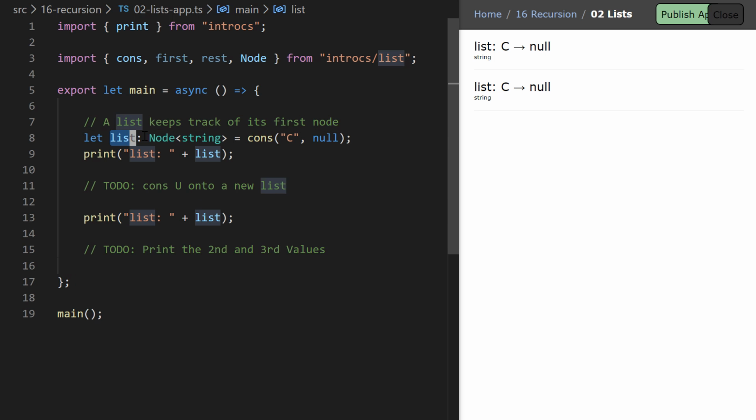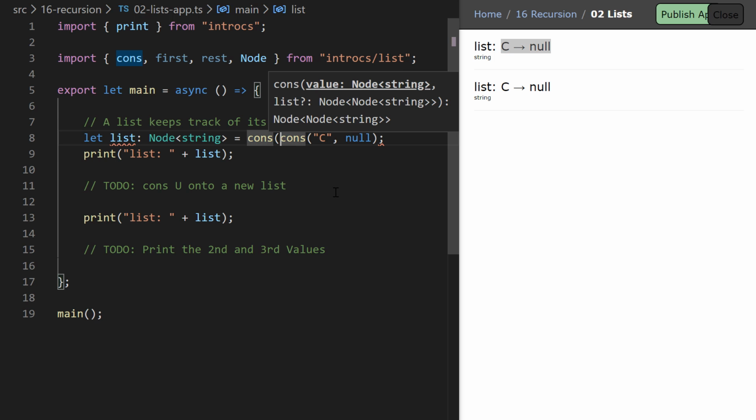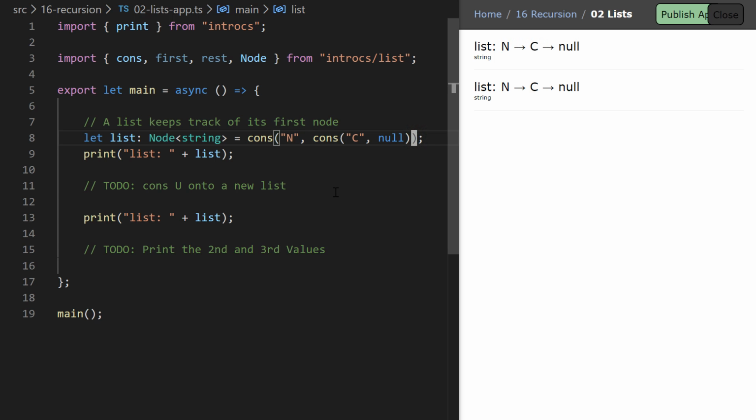We're saying that list is going to be made up of a node of type string, and each node will have to be a string value. Here we're consing C onto the empty list, and that results in a list where C is followed by null. We could also cons, say, N onto this list that we had set up before.